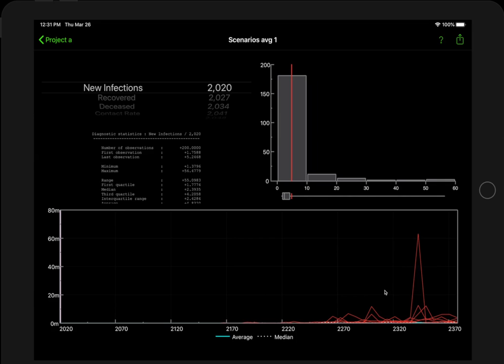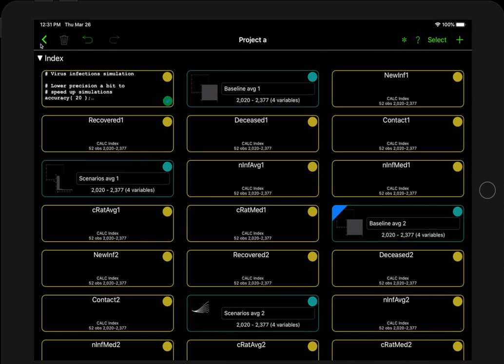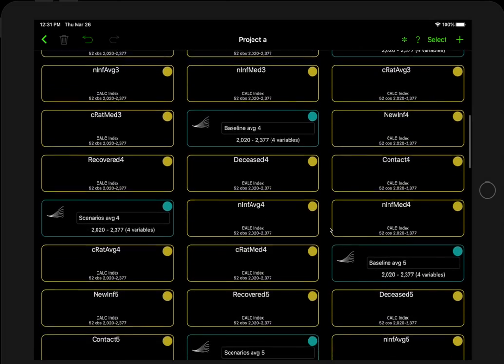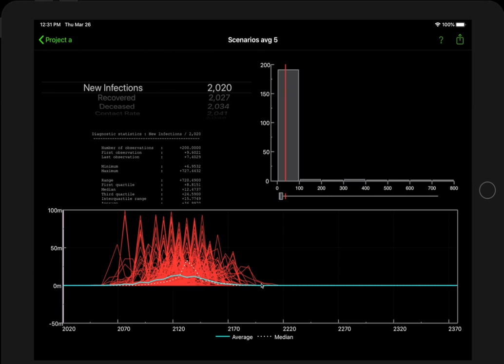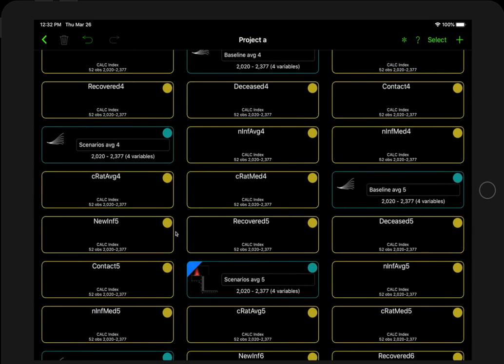And then this is the outcome, for example, of 200 simulations where I draw random values for the contact rate from the Pareto distribution with average 1. Okay, so I did that for a Pareto distribution with average at 1, with average at 2, at 3, and so on up until 10. So let's look, for example, at the 5 one. There's the 5 one, and here you can see the outcome of 200 scenarios. I would also calculate the average and the median of these 200 outcomes. Okay, so let's look at the results.